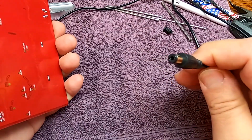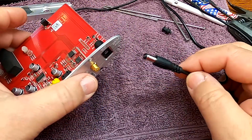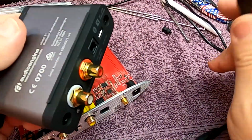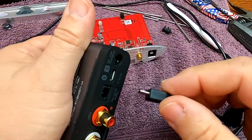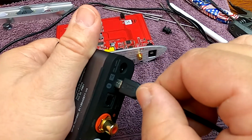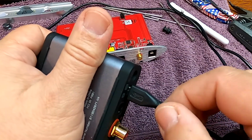This is 40-year-old technology, guys, and it works, and this is why these guys are using this. I much prefer this. Now, this is 5 volts. I much prefer that versus, say, let's grab one of these. Well, I won't show you the brand. But this is the micro USB. And let's plug, I hate that. Let's plug it in. And as we can see, it's not quite in all the way. It's only about halfway in.